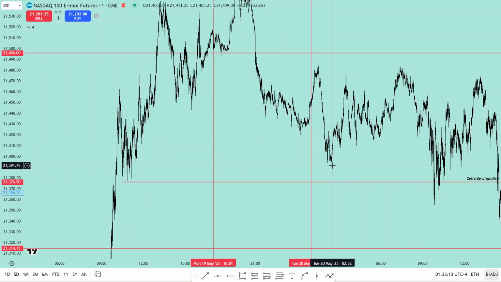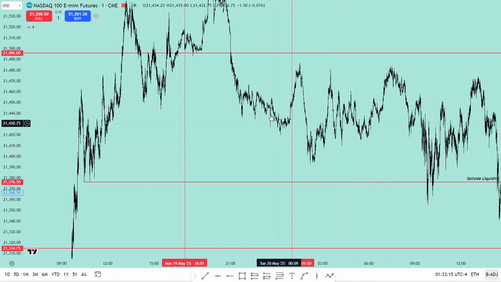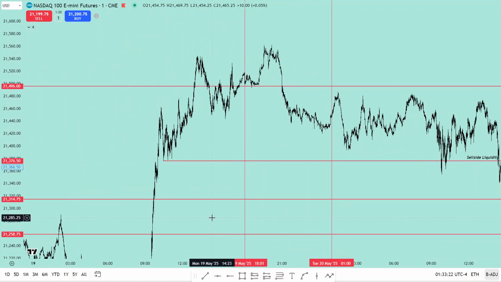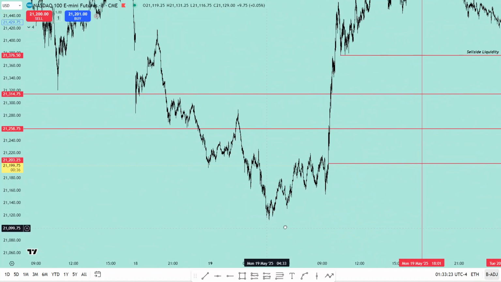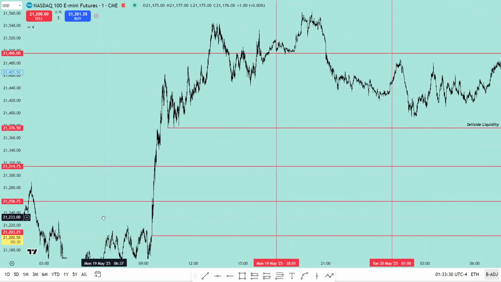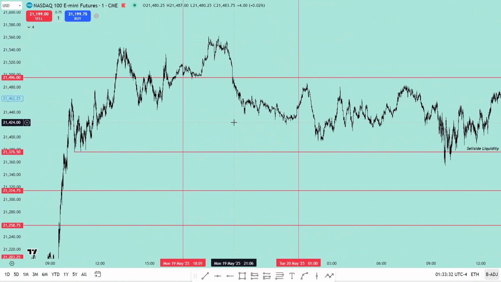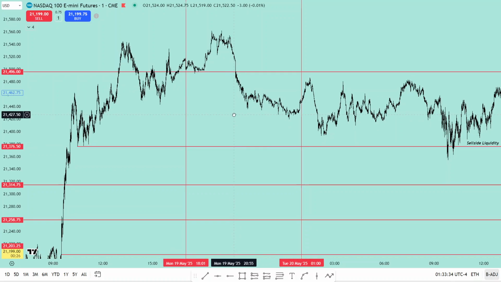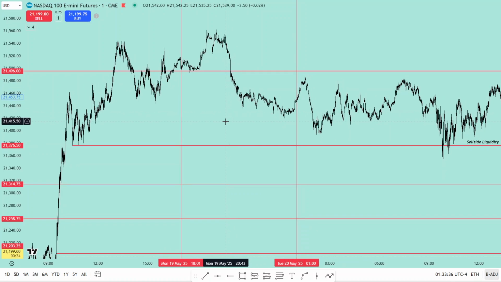So this move right here, that's a big move. That is not usually what happens in London. I can show you what happens in London. Usually, this is what happens. It just sits around and does absolutely nothing. And I'm literally telling you when you can expect the London session to move.